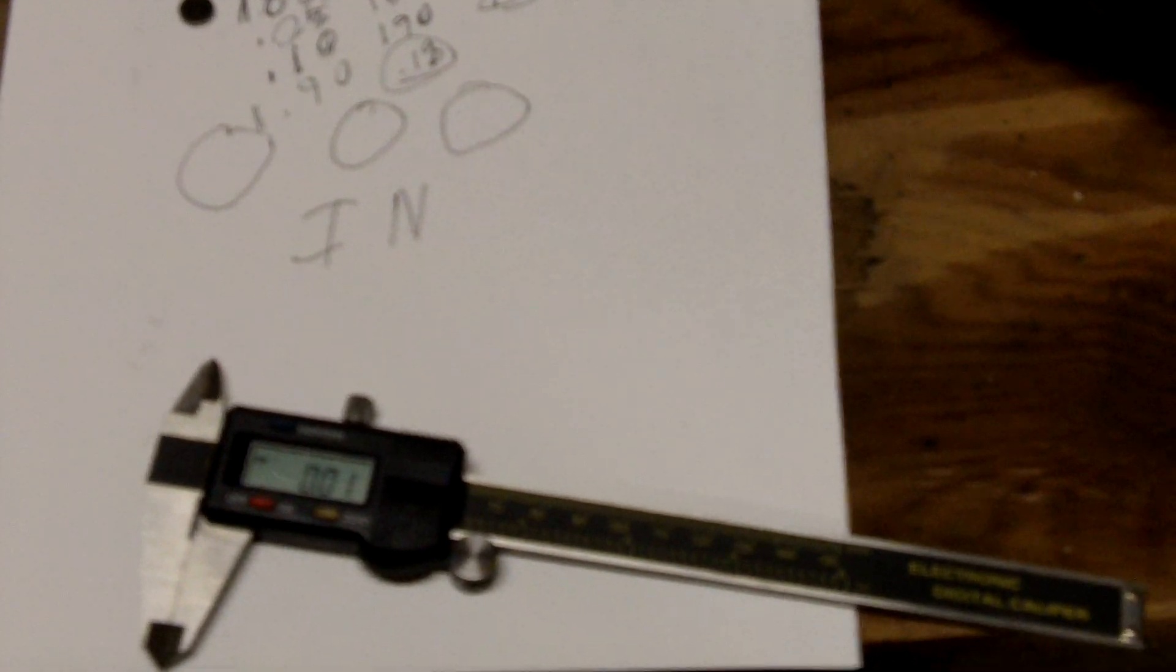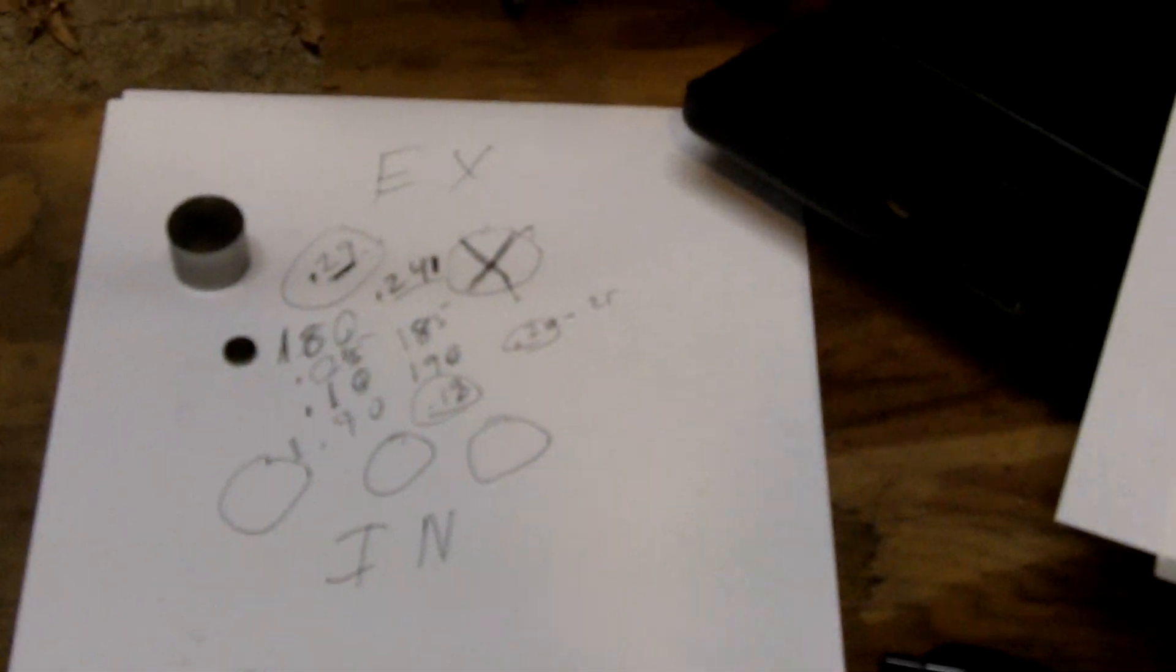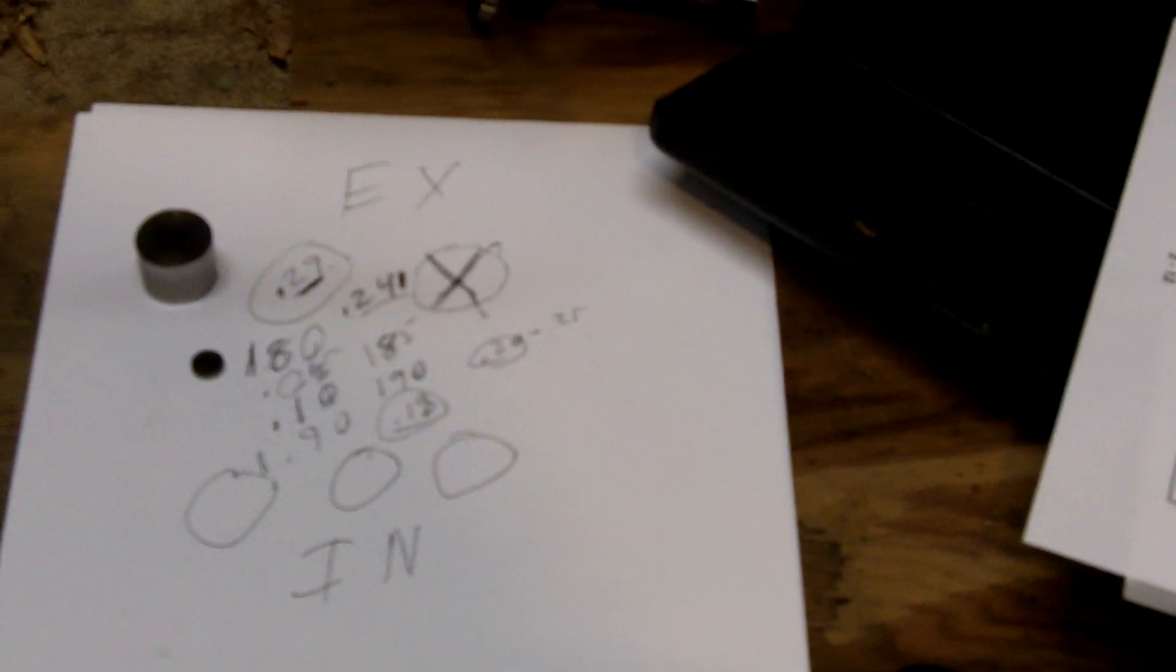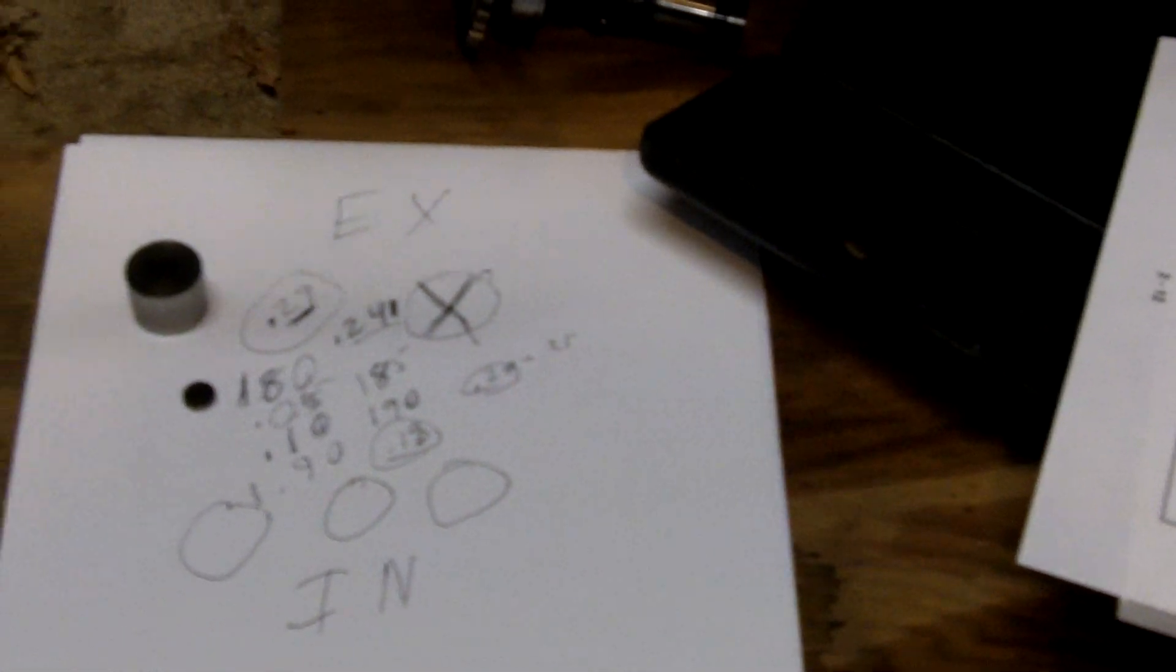Now, this is the way I do it on most bikes. Again, like I said, the Yamaha is the only one I've really looked at many manuals for. I've usually done this without the manuals. But the Yamaha has a nice cheat sheet. I'm not sure about the Hondas or anything else. But you can always check, you know, like I said, make sure you have a manual when you do this. It's always helpful.